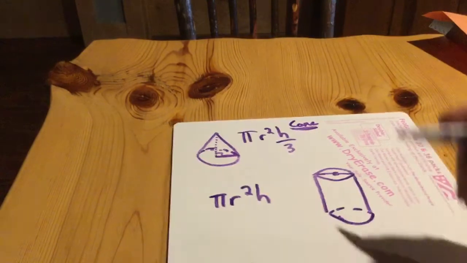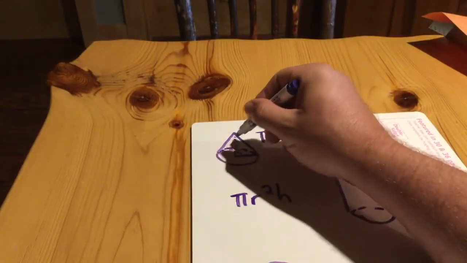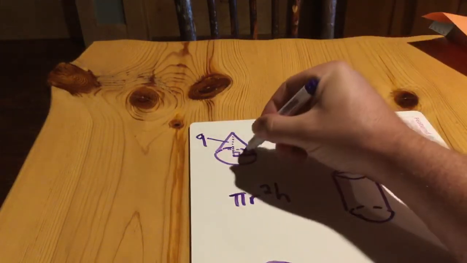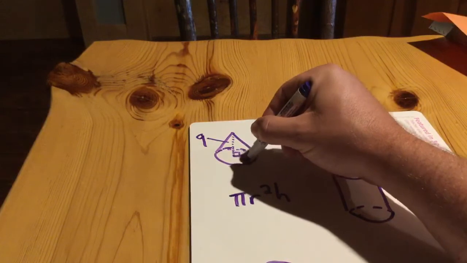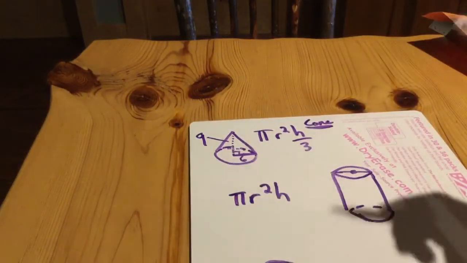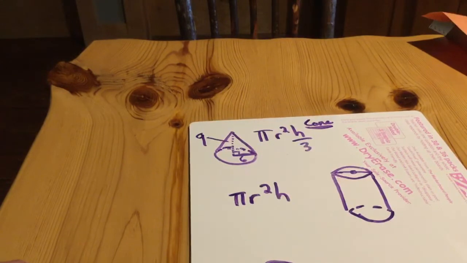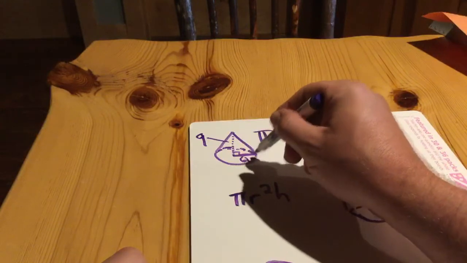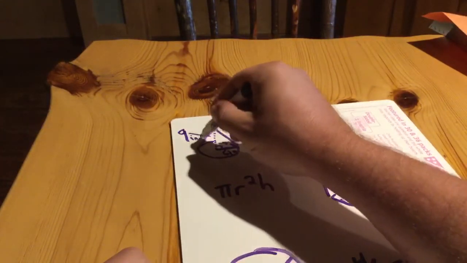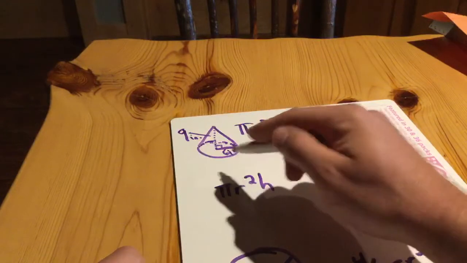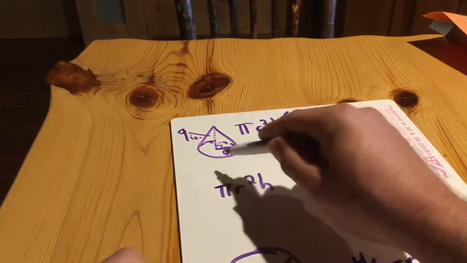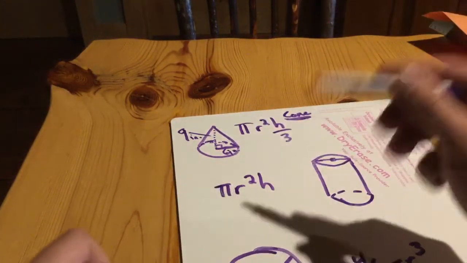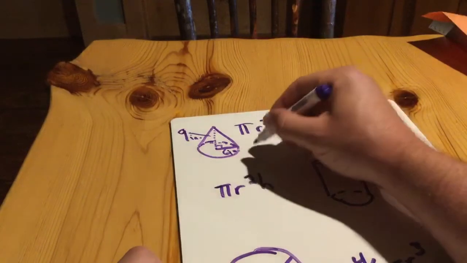So let's do an example. If I have this cone, let's say my height is 9. And my radius is, let's say, 6. So now we have to figure out what to do with our formula. Well, let's think about what this is. 6, we'll say inches. 6 inches is the outside of the circle to the center of the circle. That's a radius right there. Just to the center, not all the way through, just to the center. So 6 is my radius. So we plug that in into the formula.